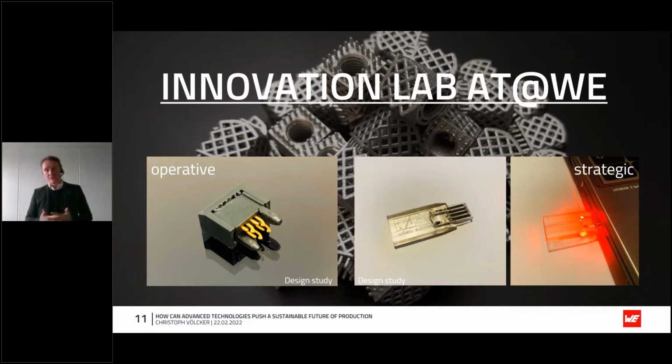two dimensions or strategies, two ways actually. One is the operative way. You can imagine we are at Würth Elektronik, which is a very, very huge established company with established processes, and 3D printing is therefore, let's say, only a few years coming into the industrial situation, that we really take the chance to use it. So it is quite hard, firstly, to implement those kinds of technologies. And one way is the operative way.